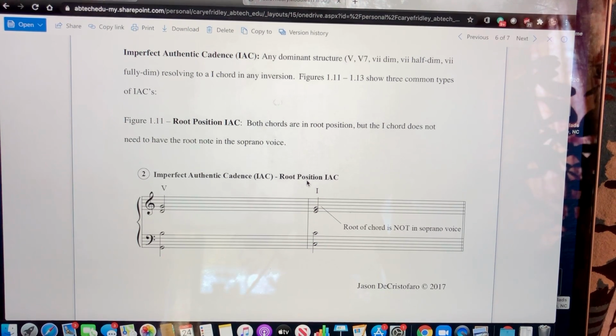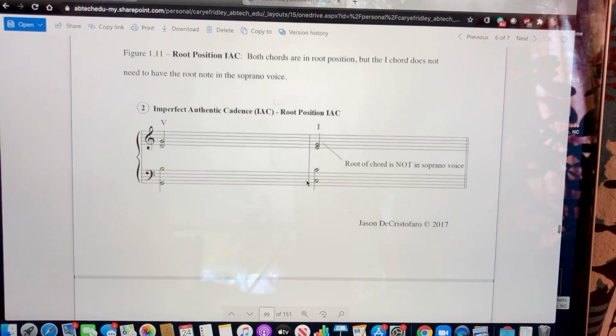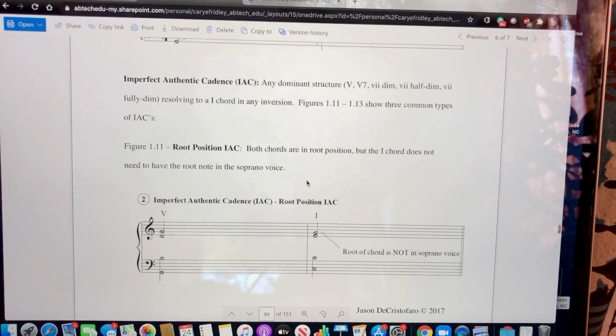Oh, because you don't have the high note in the soprano voice. That makes it perfect. Interesting. Imperfect cadence will not have that high note necessarily. All right, so that's one of them.